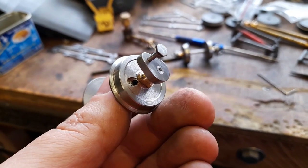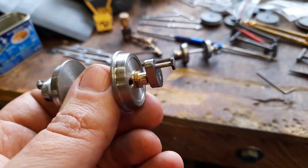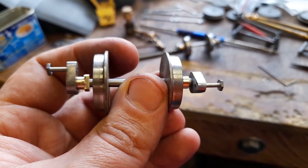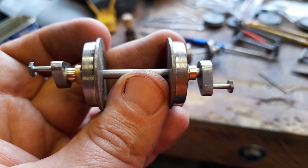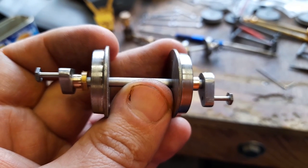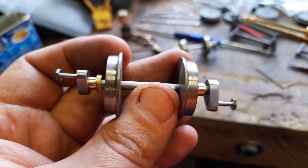I haven't gauged the wheels, but they have to be taken off anyhow for shipping. I hope the new owner of these wheel sets will be very happy.